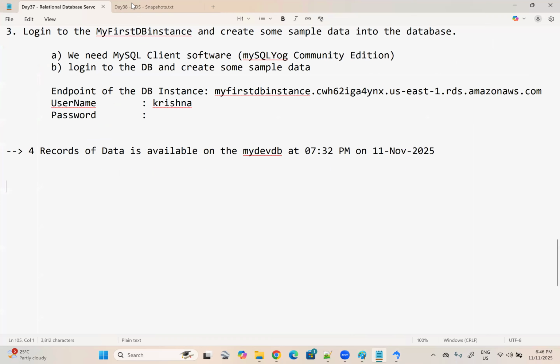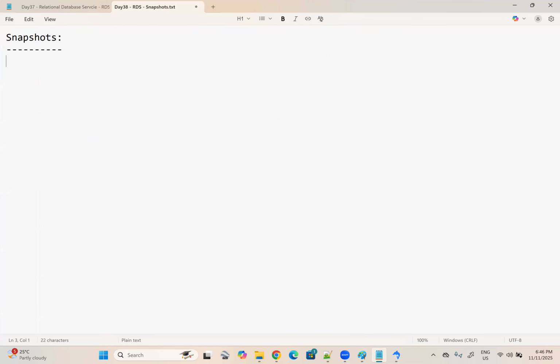Okay. Now we are talking about the snapshot or a backup. Both are the same. What is a snapshot? A snapshot is the process of taking an image level backup of the database instance.